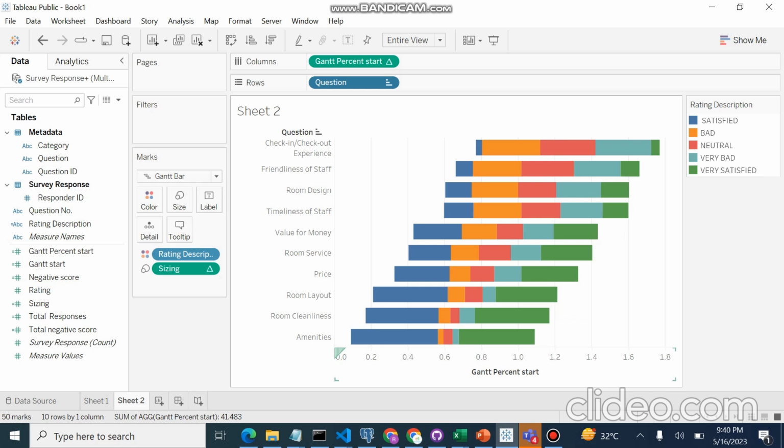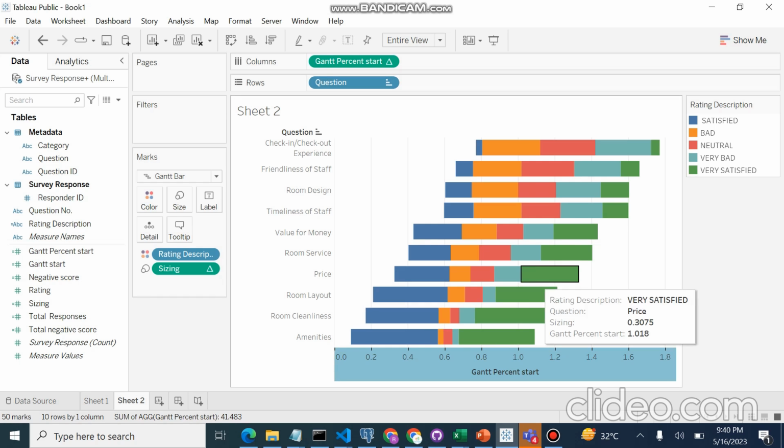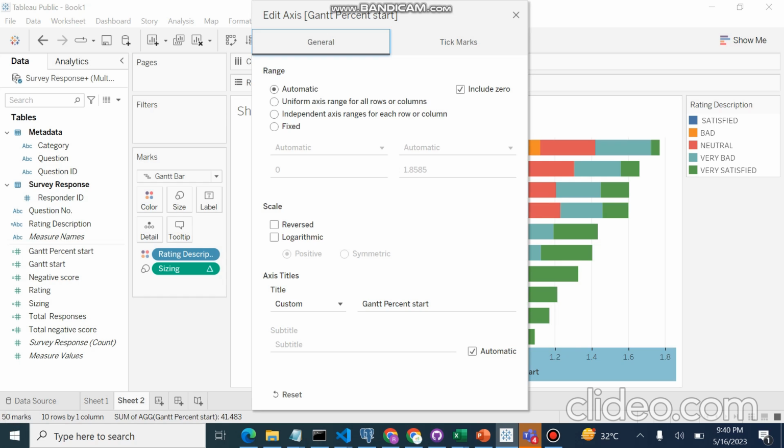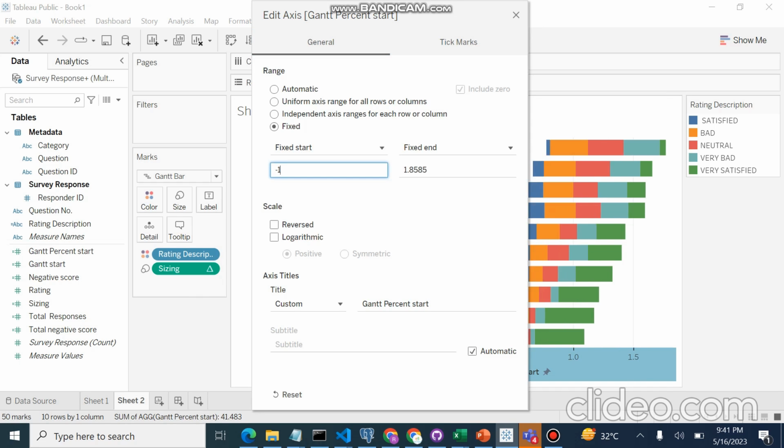Now we can add this axis, from minus 100% to plus 100%. We will go to edit axis, then fixed start. We can do this minus 1 to plus 1.